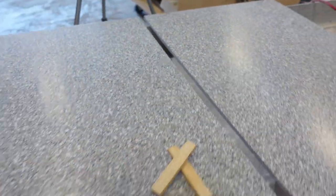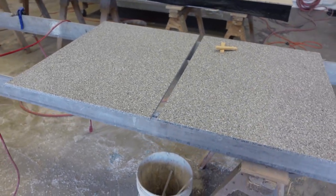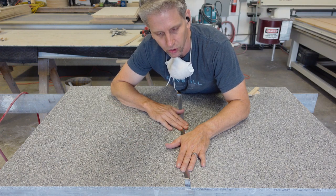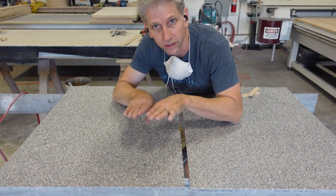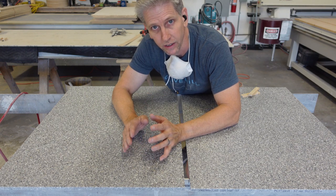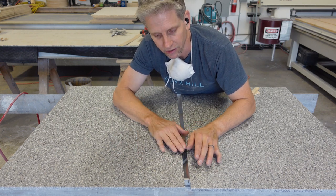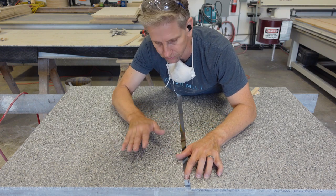Let me set up the camera so I can set all this up and I'll freehand this seam and show you what that looks like. The first thing we're going to do is put a piece of door skin directly underneath the seam. That's so that the router bit can ride right in the middle of that door skin, but it also brings the two pieces of material up just a little bit to create a taper on the bottom side of the joint. When we pull these two pieces together, the leading edge right here will be nice and tight. That's the purpose of putting the wood, and it also helps so we don't cut into our stretchers or our support pieces.